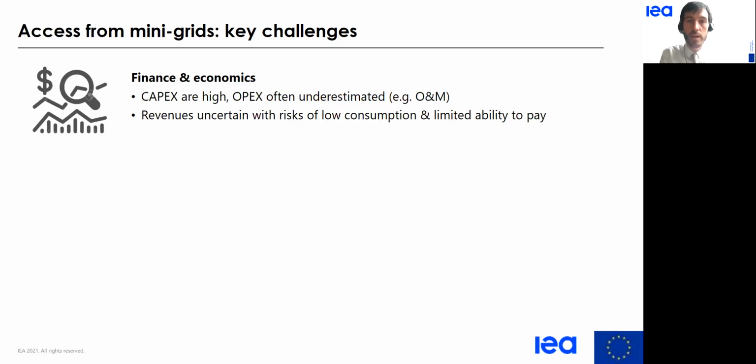And on the contrary, revenues are uncertain, with often some risk of low consumption or low ability to pay from consumers. Basically, to have a mini grid that can run sustainably, you often need some high level of investment, potentially subsidized, and you also need to have some very bankable or generous anchor clients, like a telecom power tower, or a big infrastructure like a hospital, or a big industry like a mining site. And once you have this reliable customer, you might be able to extend the lines and power the community. But this kind of scheme is often necessary to make sure that the mini grid can be economically sustainable.